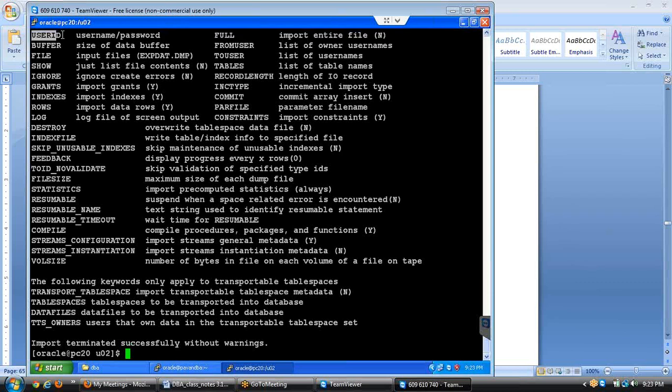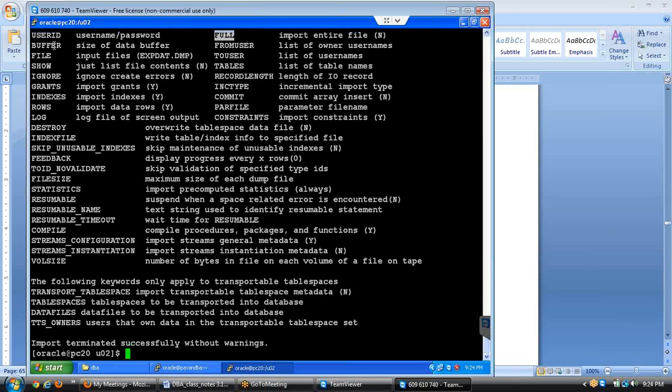So yesterday, user ID is nothing but you need to provide the username and password. So always we will be doing that with the slash as sysdba only. And full means you want to do a full import, but I have not shown you how to do full import, and I request you to not practice full import. So just practice schema level, table level and query level. Full import I will show you during database cloning. So when you want the full database to be imported, then you would be using this option full equals to.